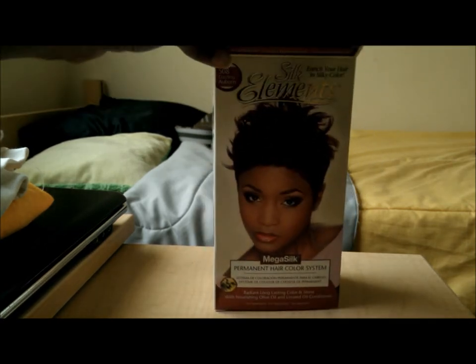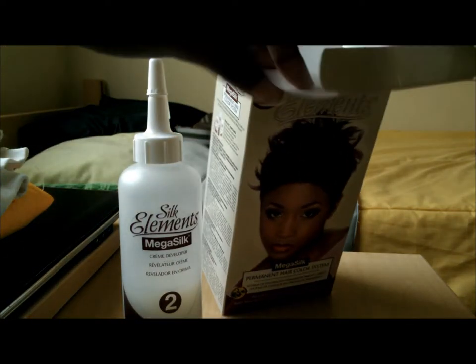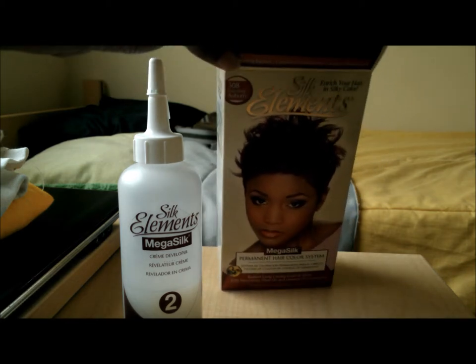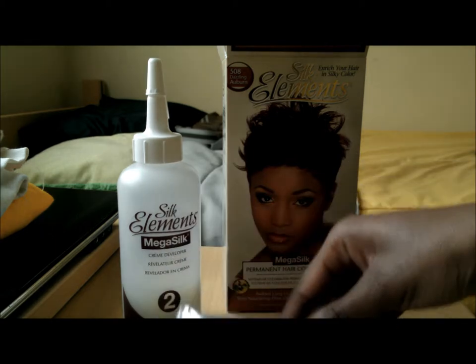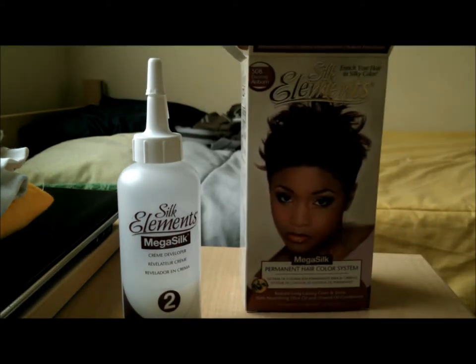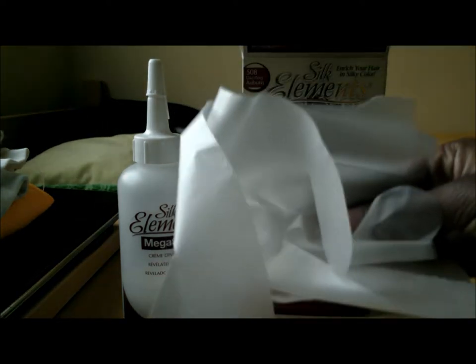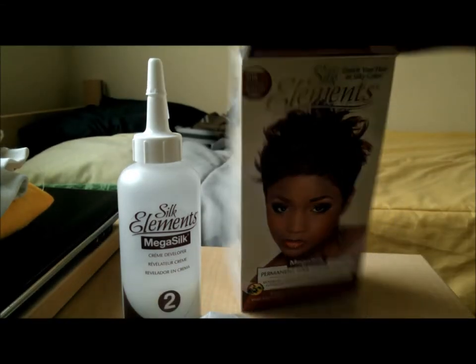Inside, you have the developer cream. I don't know how many volume of developer it is, but there's a developer cream. This is the permanent hair color cream right here. You got the gloves. Now, originally the gloves were attached to the instructions, but I ended up ripping them off so I can use them later on. So here they are.